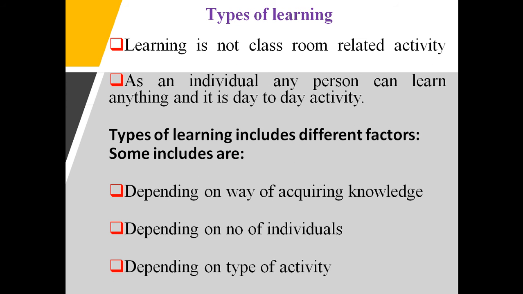Next, types of learning. So what are the different types of learning available? Again I told, learning is not restricted, it is universal. Anyone can define the learning, anyone can categorize the learning. But specifically, if you consider some scenarios, we'll be categorizing based on the factors, or we'll be categorizing based on some hierarchical view. So learning is going to be continued, and learning is going to be implemented in different aspects, right?